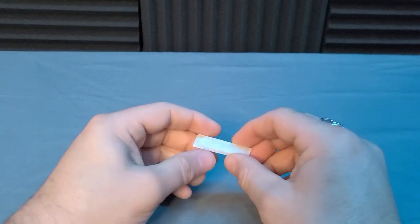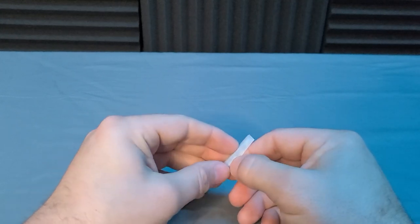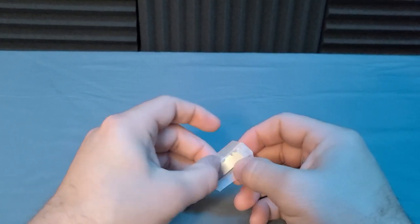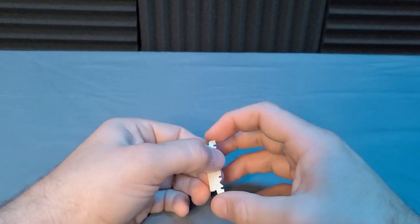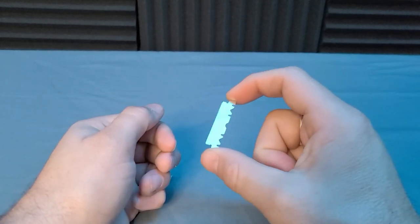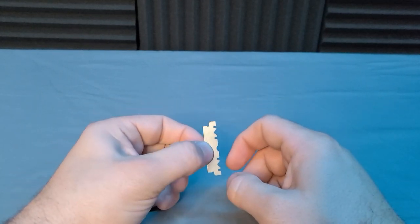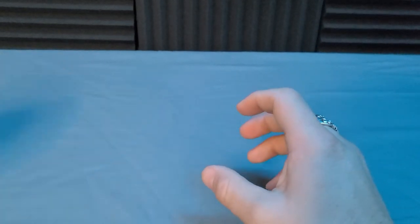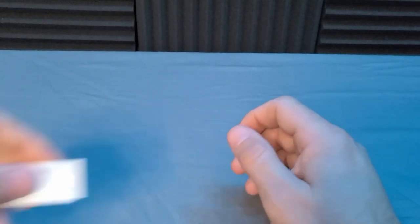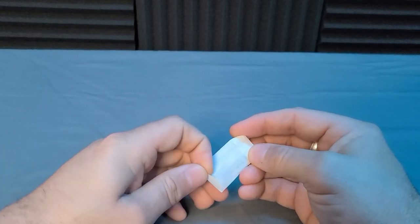First off, I'm going to show you how to snap or break your razors. Sometimes you'll actually get your razors individually wrapped like this, and these are already snapped — it's just a single blade, so you would just go ahead and take this and load it into your straight edge razor. But a lot of times you buy your blades like this, so let's go ahead and open this one up.